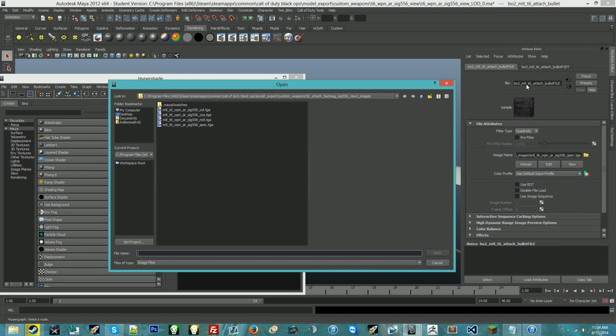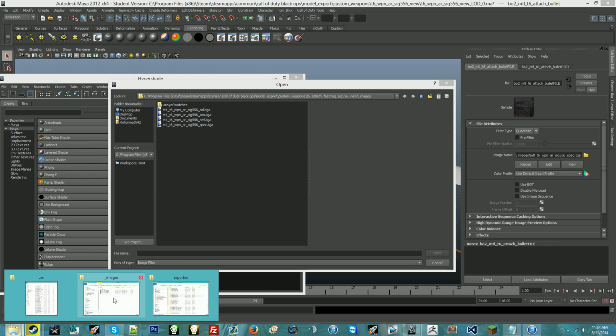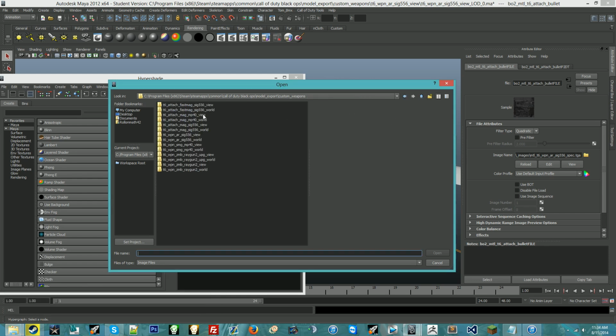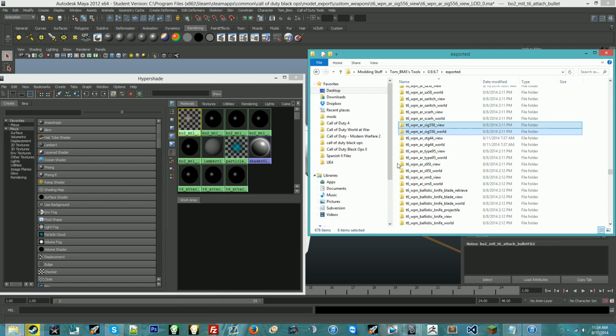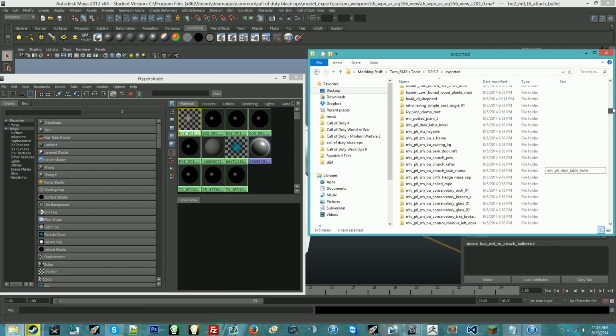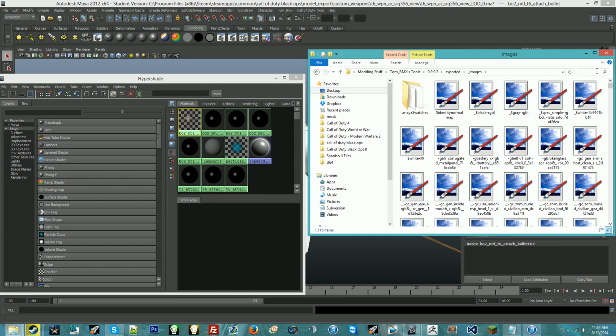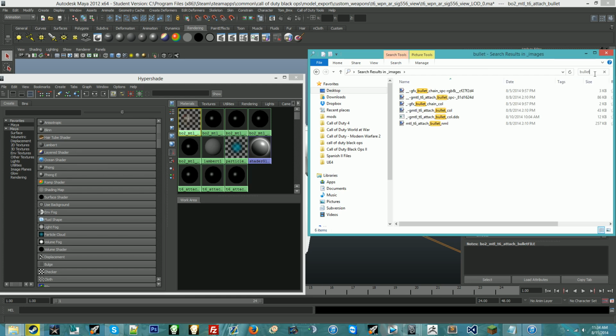This is actually the bullet file, and I accidentally put the assault rifle. I believe I already have the bullet in one of my other folders. Right here. In the case that you don't have it and you need it, usually you can find it in the underscore images folder here at the top. Just simply look for a bullet. And then you'll want to have the T6 attached bullet spec, color and normal, and then you'll do the same thing with the images that we did for the SWAT 556, where you make your cosine map and change all to TGA.